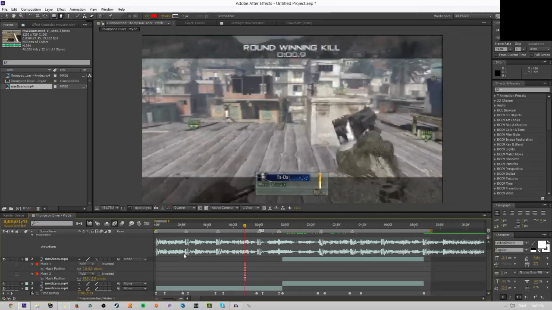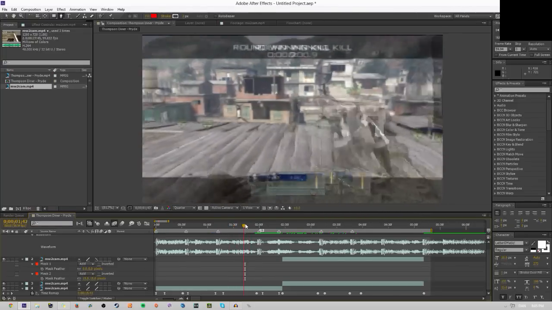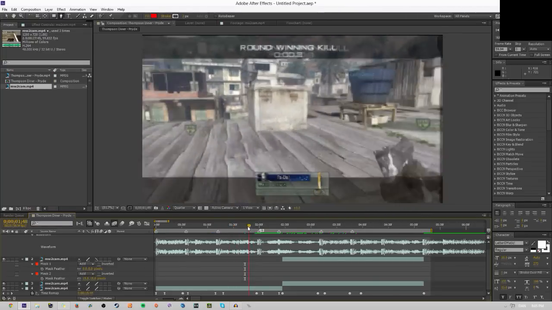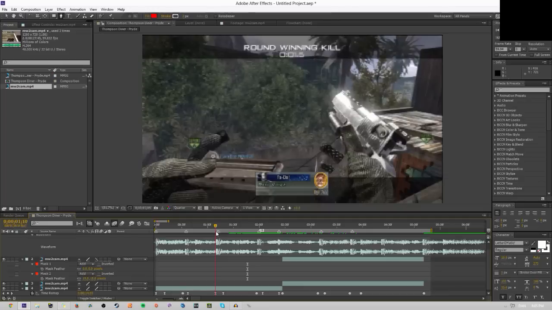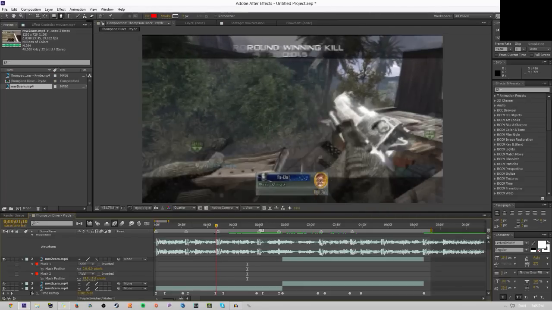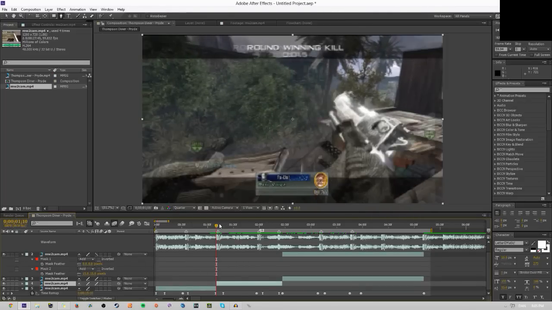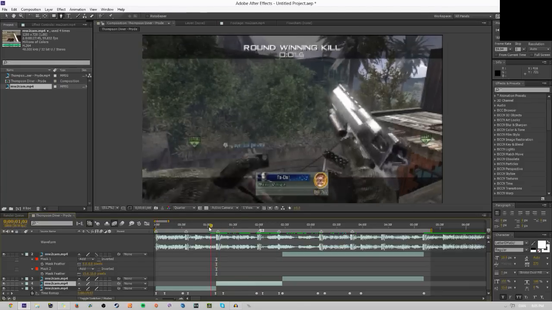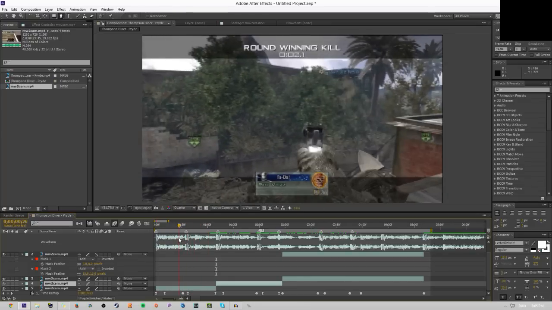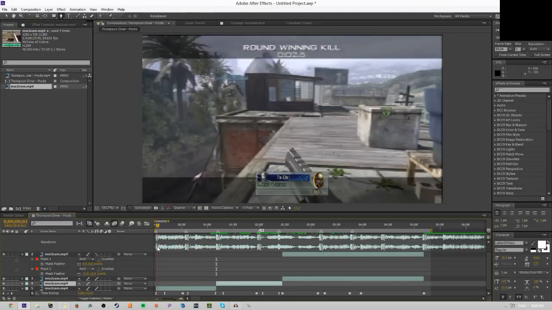Let's just check where we can put it. We obviously can't put it right here, there's too much warp, so let's just go to parts where there's not that much going on. So right here, until you start spinning, you want to just cut it right here and then enable it. Oh, sorry, you want to disable this part. Obviously where you start spinning, you want to disable that and enable it where he doesn't spin a lot. See, it looks really, really smooth, and you want that.